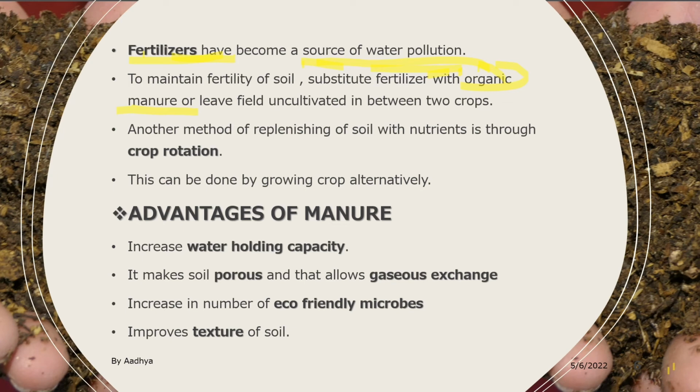The next method you will use is crop rotation, in which the first crop that you grow, that is paddy, the second crop that suppose you grow, that is wheat, so you have to alternately grow different crops. Same crop નહીં grow કરવાનો, different crop grow કરવાનો. So what will happen? This will help to regain the nutrients in the soil, right? They will not lose all the nutrients.